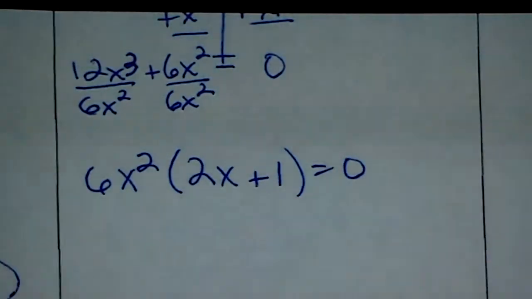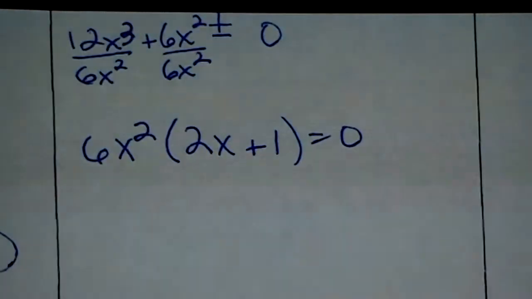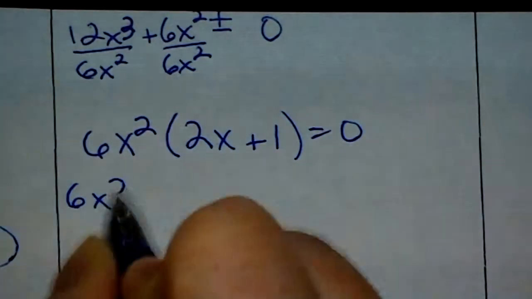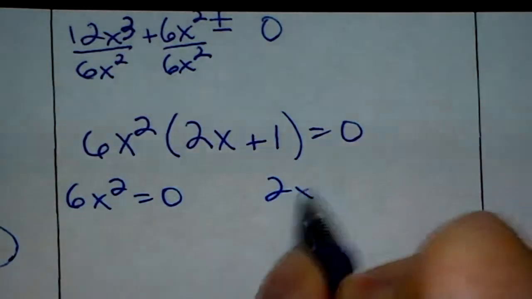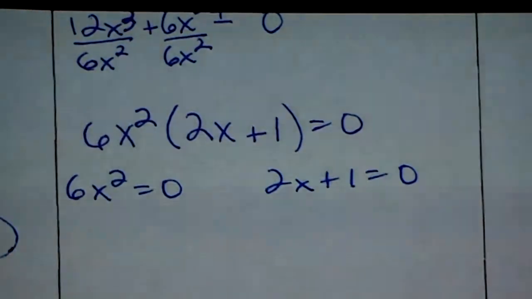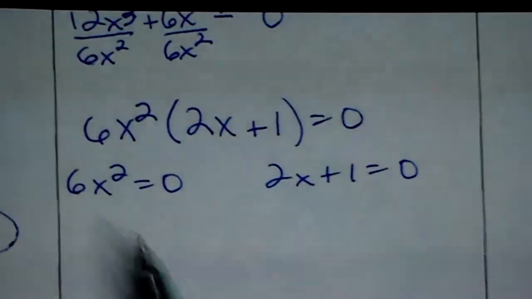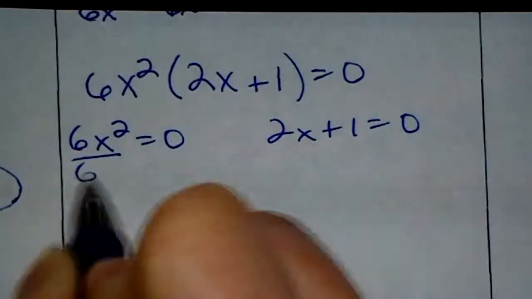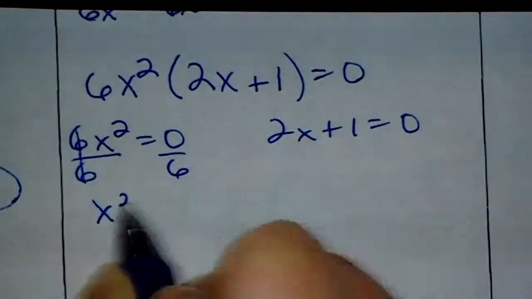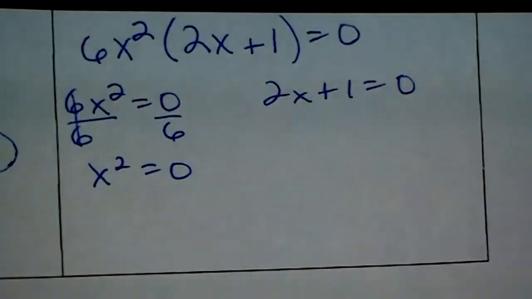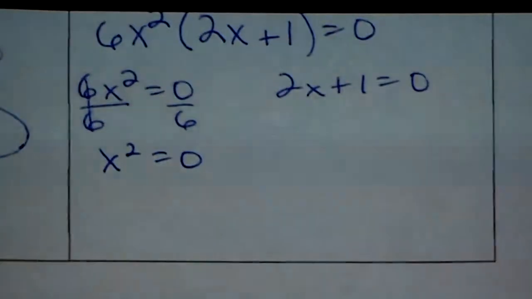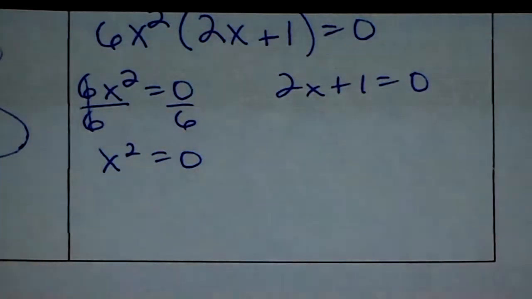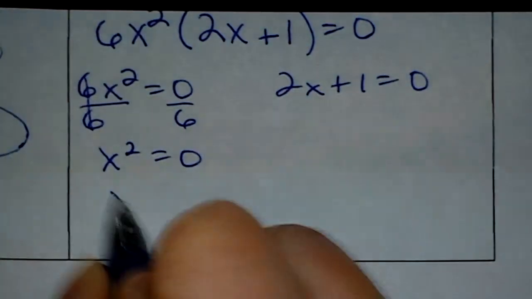Now, we've got our 2 factors here. Either one or both end up equaling 0. So 6x squared could be 0, and 2x plus 1 can be equal to 0. Okay, now maybe you're looking at this and you're like, well, I don't know what to do. Just do this how you normally would. Normally you would divide by the coefficient, right? So we get x squared equals 0. You don't even have to know how to solve these kinds of equations yet with the squared. What number squared will be 0? Yes, 0. So x equals 0.